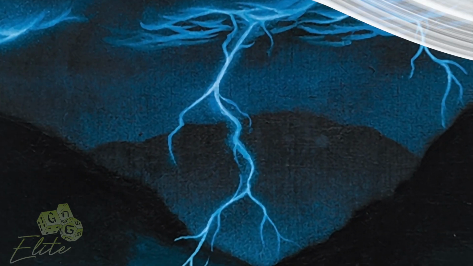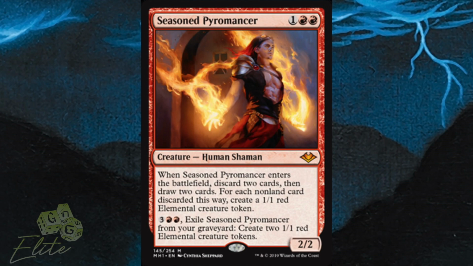Next on the list we have Seasoned Pyromancer, a 2/2 creature for a generic and 2 red. It's a Human Shaman, and this card is crazy. This card is most definitely going to see some play in Modern. I think this will be the card that brings back the Mardu Pyromancer archetype from the hiatus it's had recently, especially with the resurgence of Humans, because that's why that deck was created. It was just to take down Humans when it was the number 1 deck in Modern.